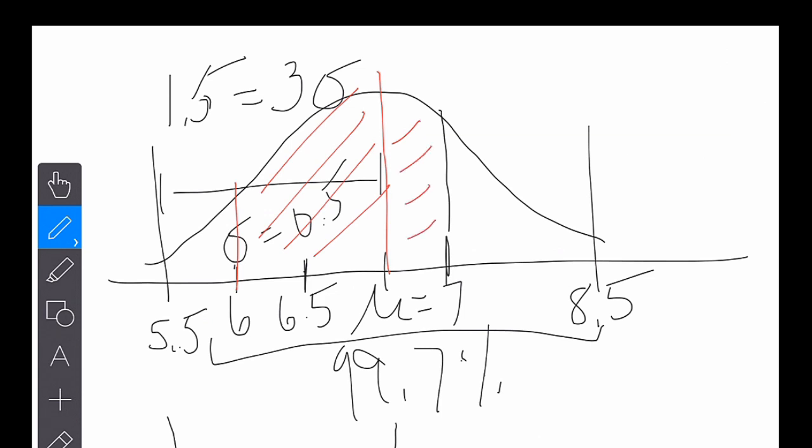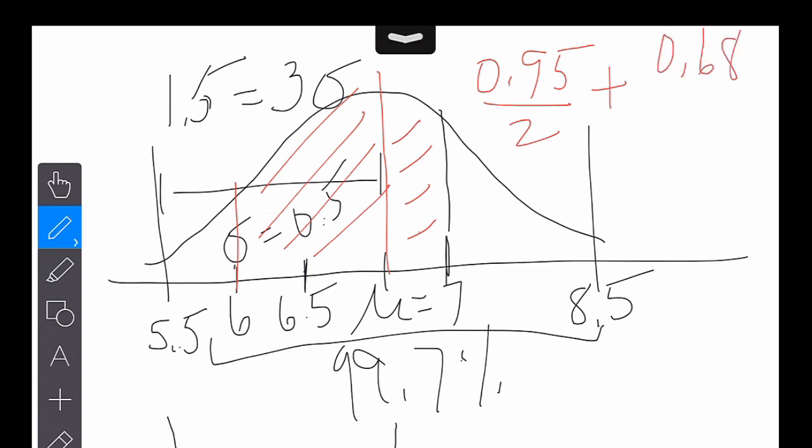Alright, so I know that between here and here, that's 2 standard deviations. So for 2 standard deviations the whole thing should be 95%, but I didn't go that far. I just went half. So this is 95% divided by 2. But then you have to get this little piece in here. You could do this different ways, I'm just doing it this way. It was immediate. So then 0.68 divided by 2, and add those together. Because the question was between 7.5, I should write that down.